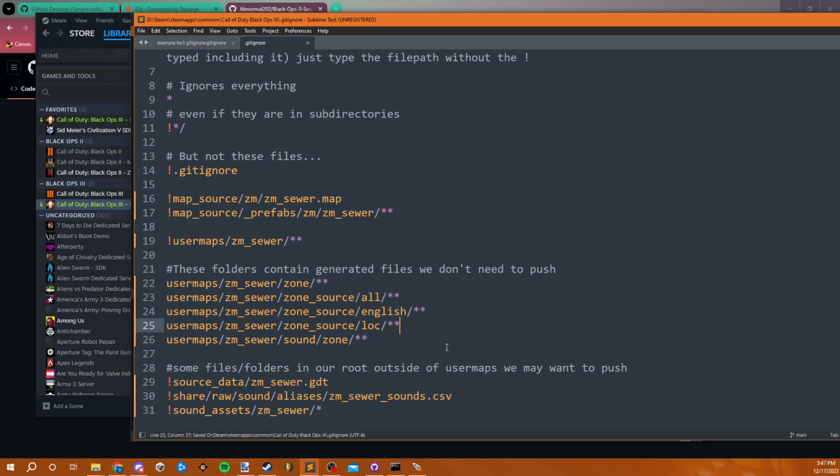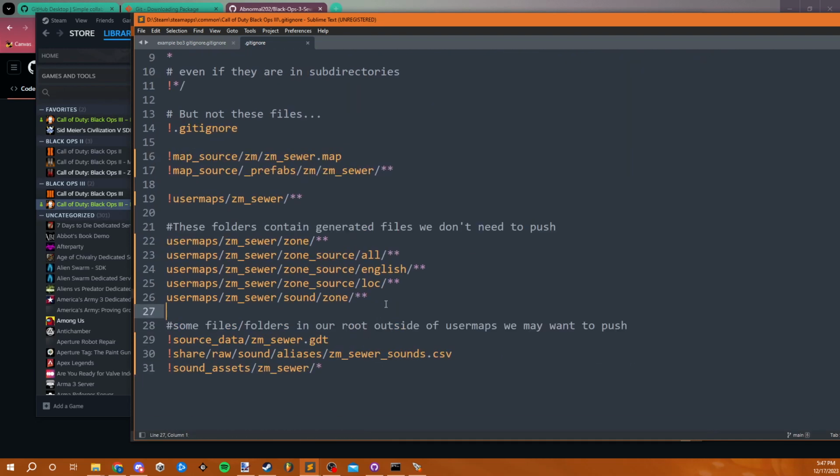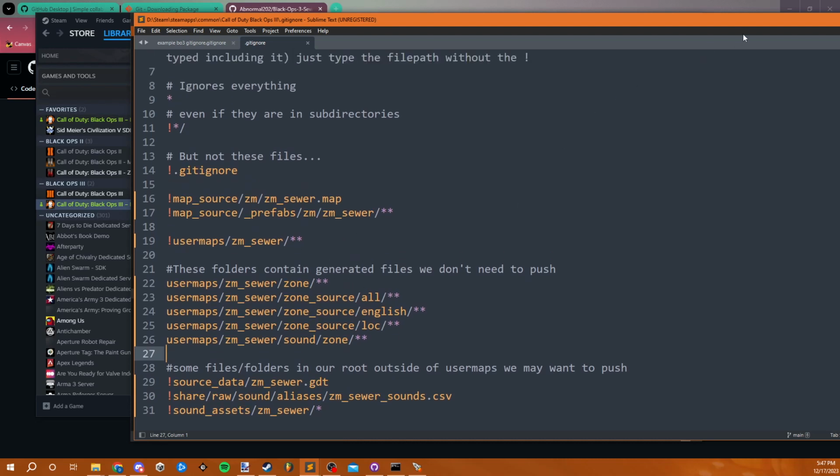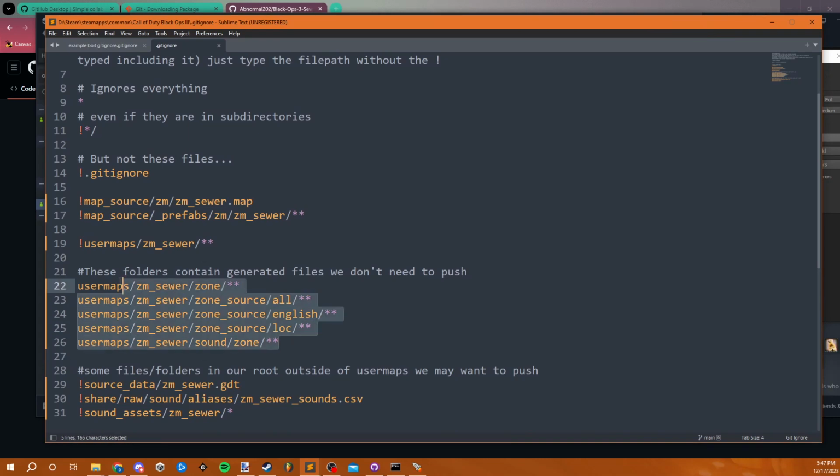Some of these won't do anything just yet, but right now, all we have is the map source in that user maps folder. So this is going to be sending that over in Git.